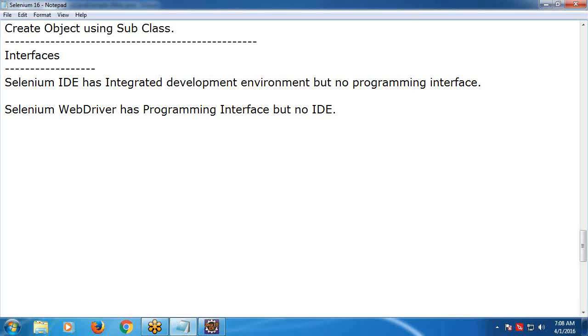Selenium Grid can execute parallel browser testing. Selenium Grid is only for executing test cases, not for creating them. Getting this point? Yes, sir.